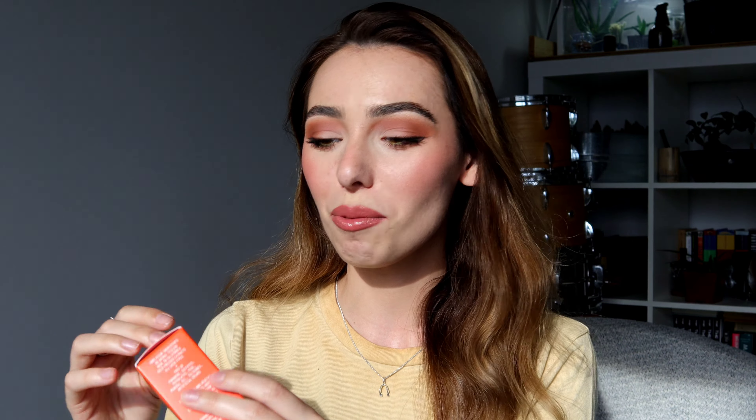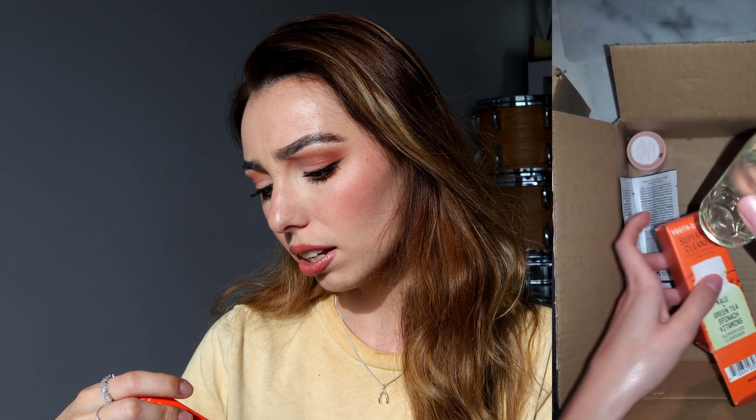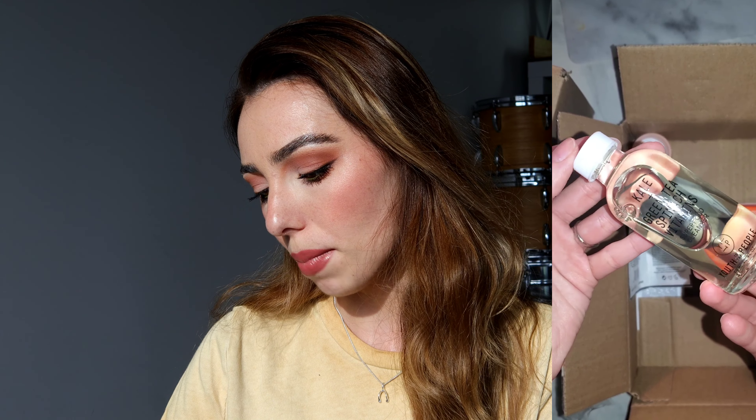Next, which I thought was crazy that I got this because I really was not planning to — this is the Use of the People Superfood Cleanser. It is a 2019 Allure winner and I got the smallest size. This is supposed to be an incredibly amazing cleanser. It is nutrient rich and loaded with cold pressed superfood extracts from kale and spinach to effectively cleanse the skin, remove buildup in pores, and balance pH without drying. All of that sounded absolutely incredible. I have been struggling with my pores around this area, and I thought this might be the thing I'm missing in my routine.